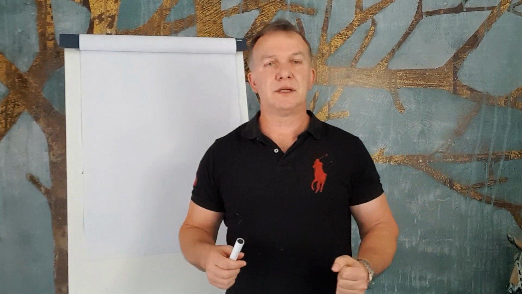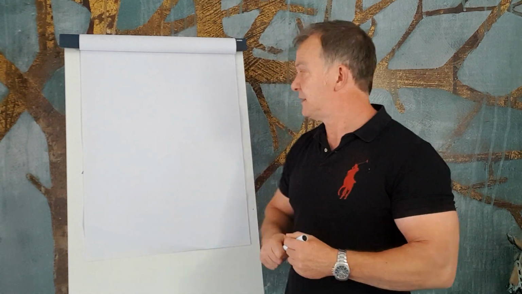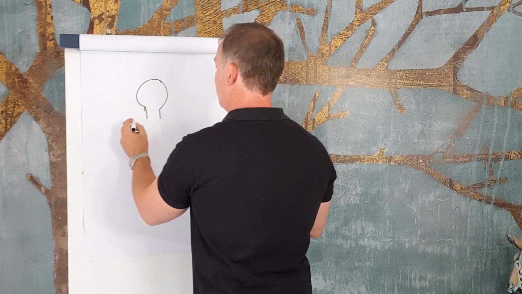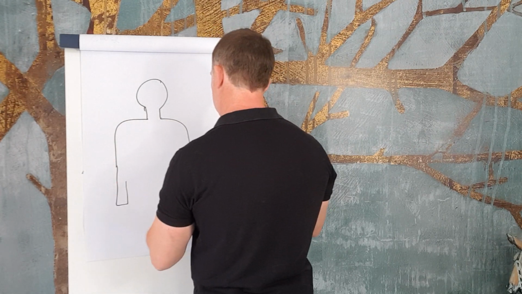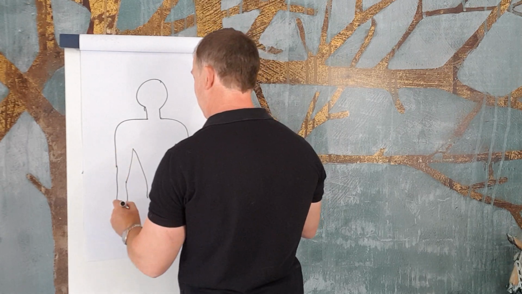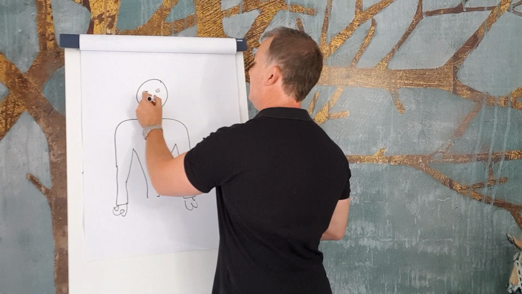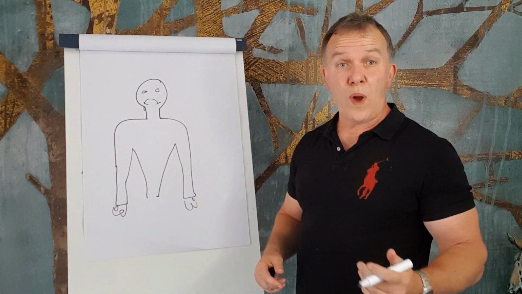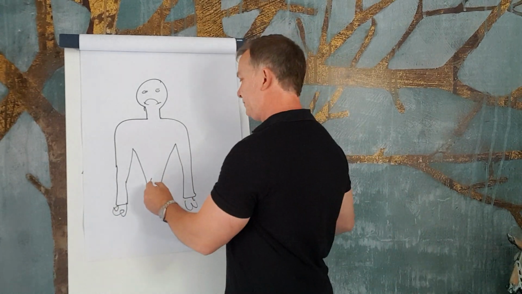And then you say, okay, where does this bad feeling start in your body? So if we draw, oh God, we're going to do my artwork now. My drawing is not exactly the best. You wouldn't believe I got art O level, would you? Okay, so here we go. We've got Mr. Grumpy. So we say, where does this feeling start in your body? Let's say they say it starts in my stomach.